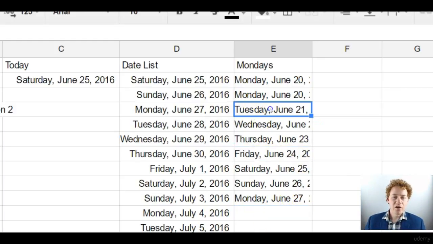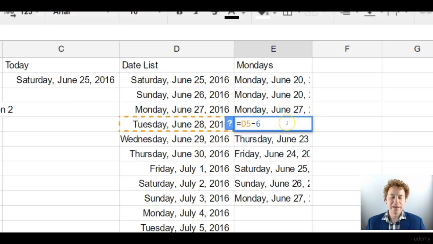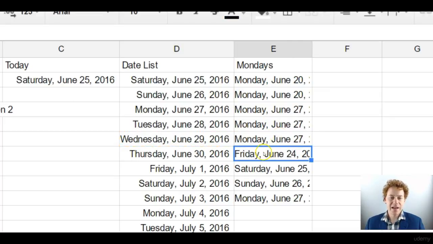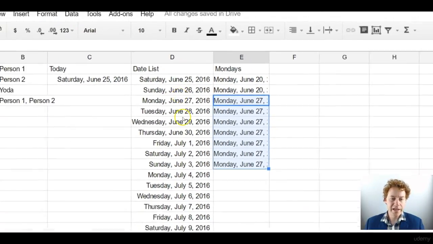So in E4, we're not going to have any subtraction. I can just remove the -6 because we have a Monday here in D4. For the next one, I will have to make this D5 -1. Because we've got Wednesday here, it's going to be D5 -2, and so on. -3, -4, -5, and -6. The next step involves selecting all 7 Mondays in a row, beginning from the one that corresponds to the first Monday of the full week here.